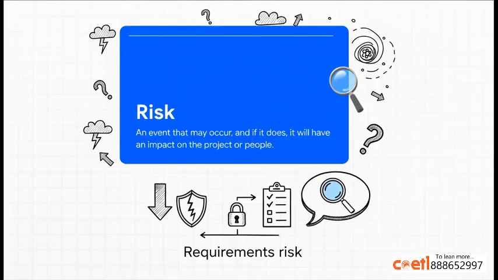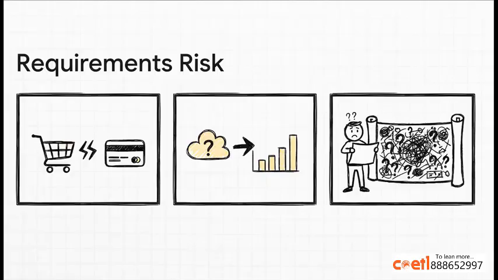Now, a project manager worries about the budget and the timeline, but a BA, we're specialists. Our main focus is on requirements risk, the danger that the things we're defining might be wrong or incomplete or just plain impossible to build. This right here is a BA's bread and butter. We're on the lookout for risks tied directly to the requirements. Like, is the new payment gateway actually going to work with the old shopping cart system? If a requirement is kind of vague, is there a chance the developers could build the completely wrong thing? I'm telling you, these are the questions that keep a good BA up at night.